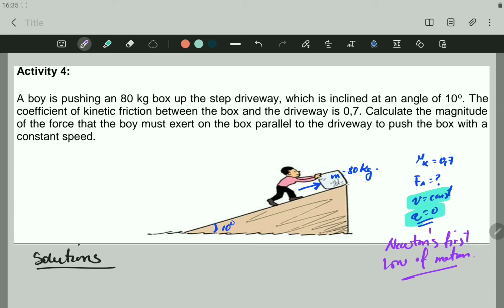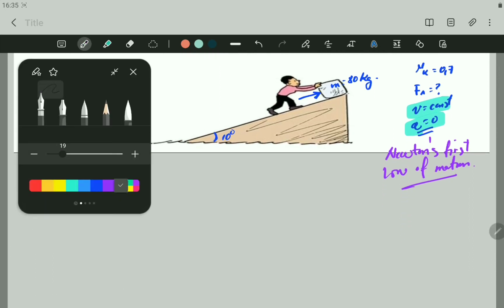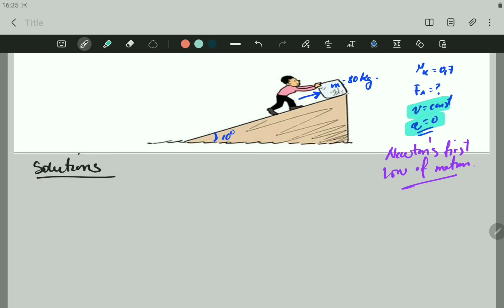So let's see. Remember to follow the steps when we're doing this question. We read the question, and we already wrote all the data, so we don't have to redraw the data. We are going to draw now the free body diagram. In this case, I am going to draw the axes. Remember, I like the axes. So let me draw the axes and I'll be with you when they are done. Okay, here we have the axes.